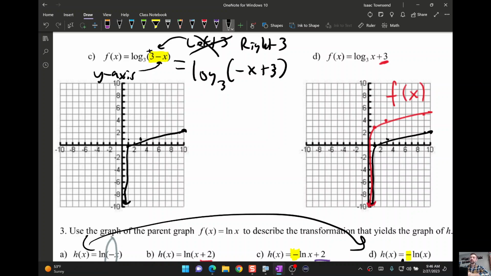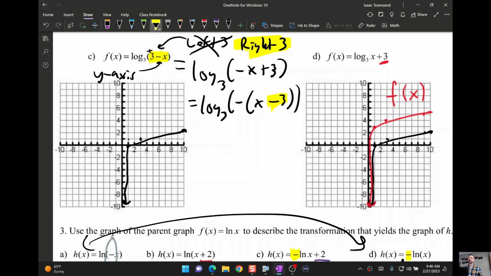Well, first off, we can switch these. Positive 3 minus x is the same thing as the negative x plus a 3. The negative, even though it looks like it just goes to the x, it actually doesn't. The negative goes to the x and a minus 3. That's why this is right 3, and it's not what you're used to. When you flip over the y-axis, your left and right transformation rules are backwards from what you expect.